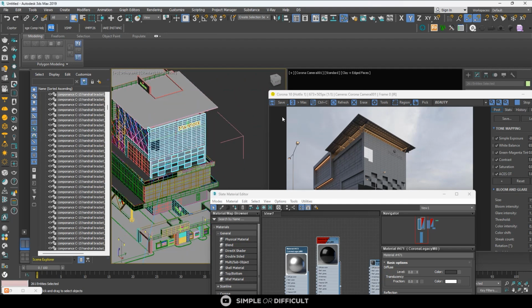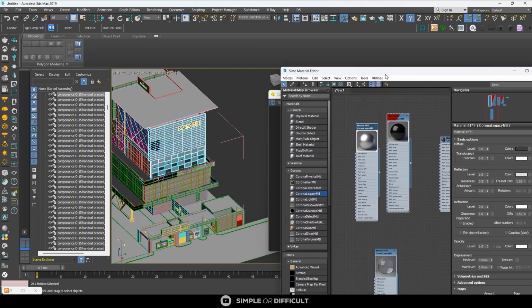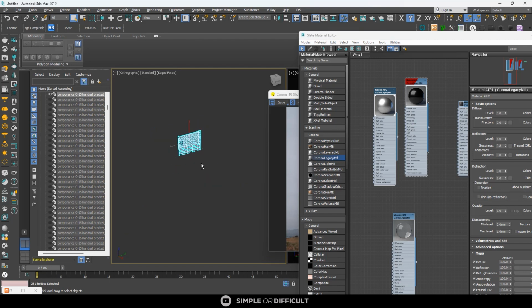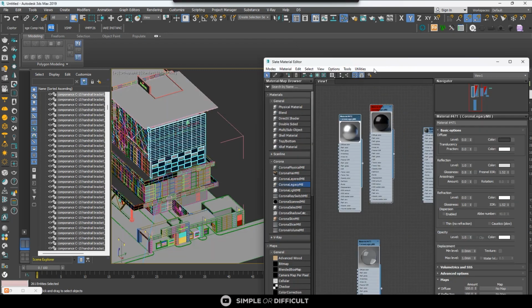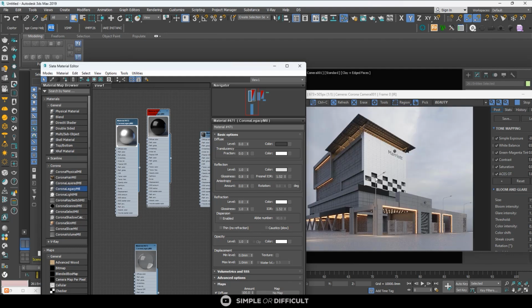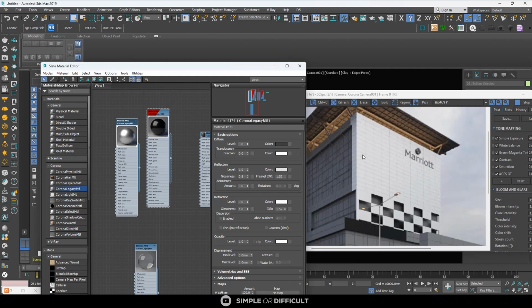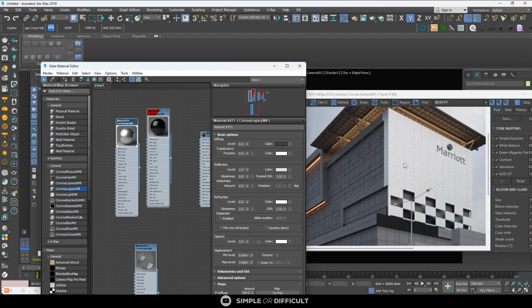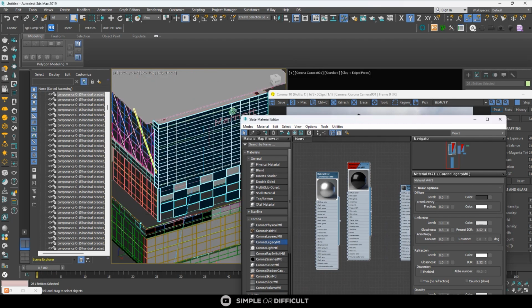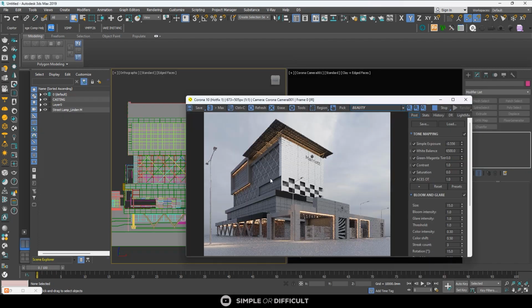To just confirm that we are selecting what we want to select, just isolate it and see what was selected. Okay, and then just apply your material to them. And then bring back the model. You can see we have the shiny version of this model of the Alucobond already working for us. Now let's just apply the glass materials. We do this for the remaining ones. As you can see, looking good already.